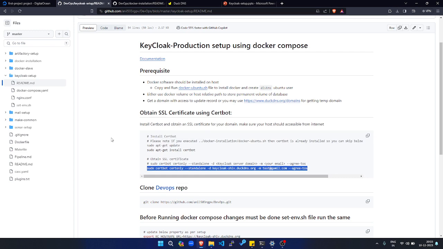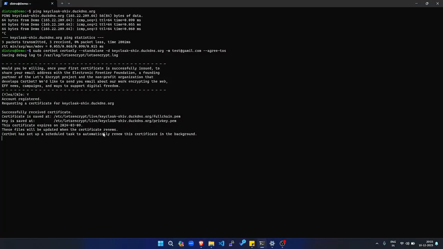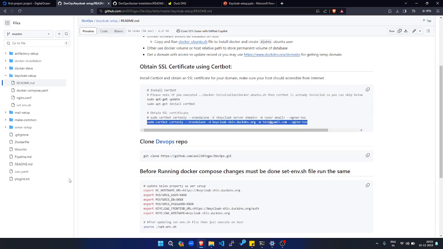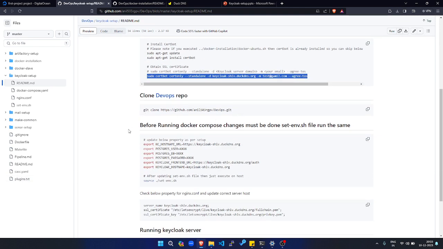Okay. So now the next step is that we need to clone this whole repo, because git is already installed, so we don't need to install git again. I need to copy this. Certbot is not yet completed over here. I believe it should be. It should not take much time. Let's wait a few seconds more. Until it's done, let me explain what the other thing is after the clone. After the cloning, we need to update this property file as per your requirement.